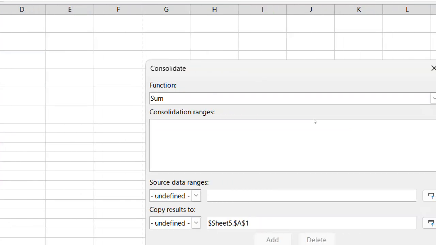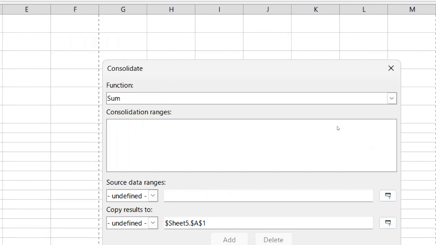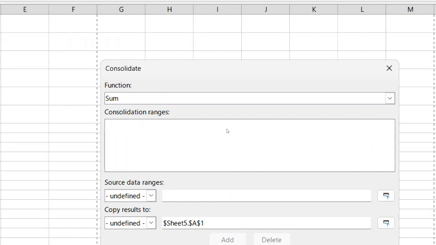For consolidation ranges, how many sheets are there? 2 sheets are there. For each and every sheet, one range will come. So first, I have to go for the first sheet. Under the source data ranges, click on this shrink button.